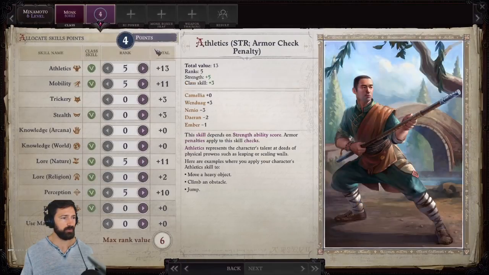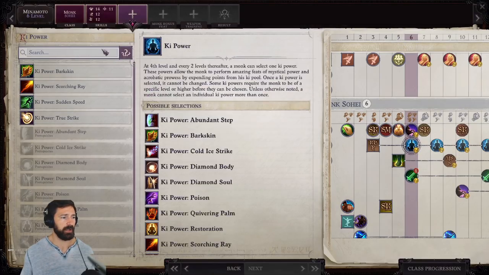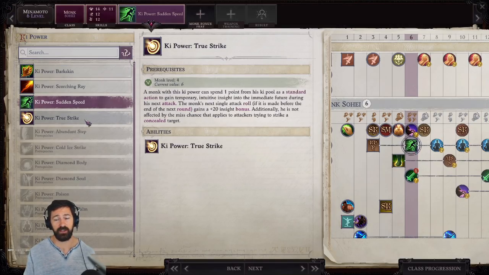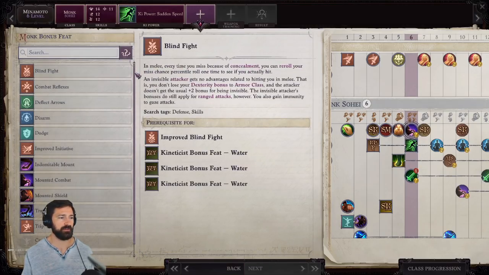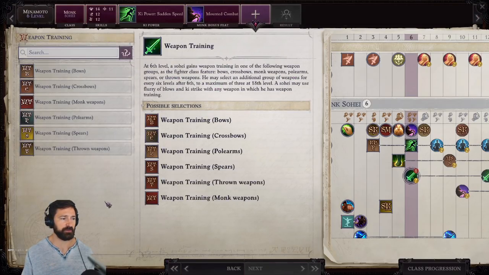At level 6, we're going to take our last level of Sohei. Our key power, for being mounted, I think I want to go sudden speed. I like the idea of driving your mount beyond its limits, pushing it faster. Barkskin is nice. True Strike is nice. True Strike into charge would be really good, actually. But I like pushing them out faster than anything else. I'm also going to take mounted combat. Once per round when your mount would be hit in combat, you can attempt a mobility check to negate the hit. So it gives your mount some survivability.